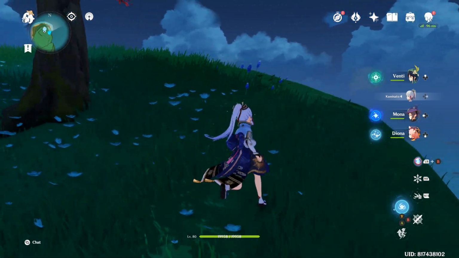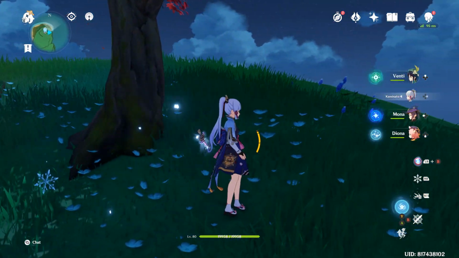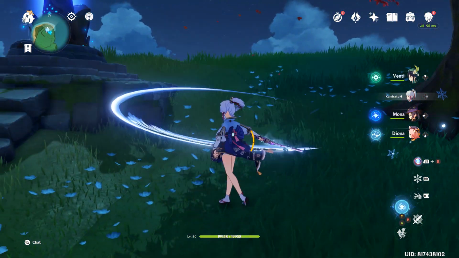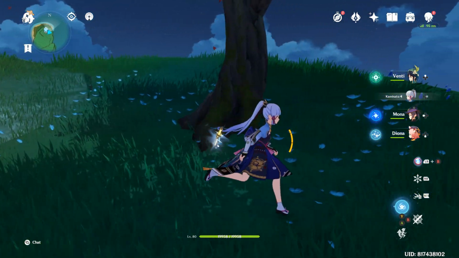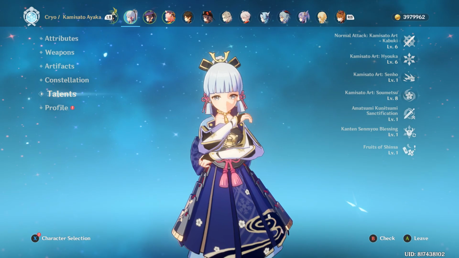Okay, so an example would be, if you don't cancel, you have to wait for her to turn and land in style, but you can cancel it like this. Okay, so that's a bit of tech in terms of cancellation.